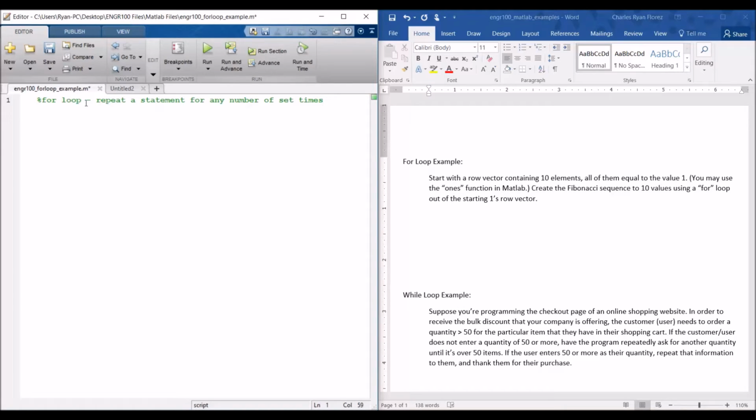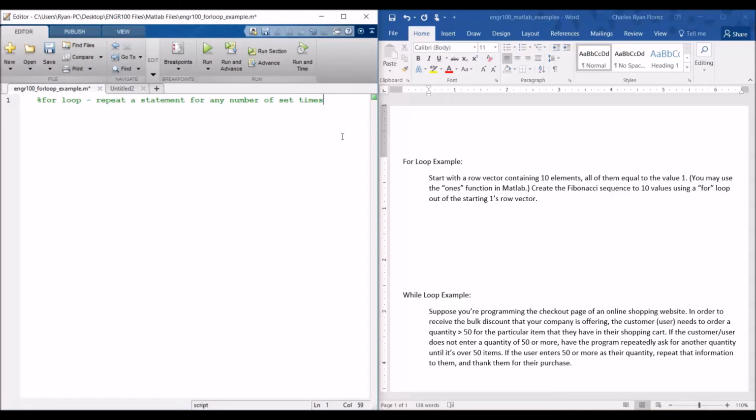That statement can be that you want this to happen to this matrix or that to happen to this matrix. It can be functions or adding numbers, subtracting numbers, using any kind of mathematics to manipulate a certain matrix a set number of times.